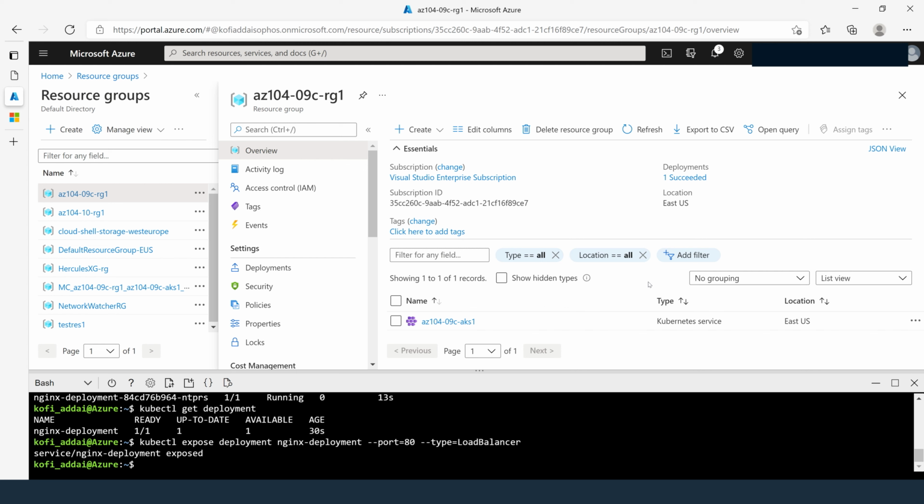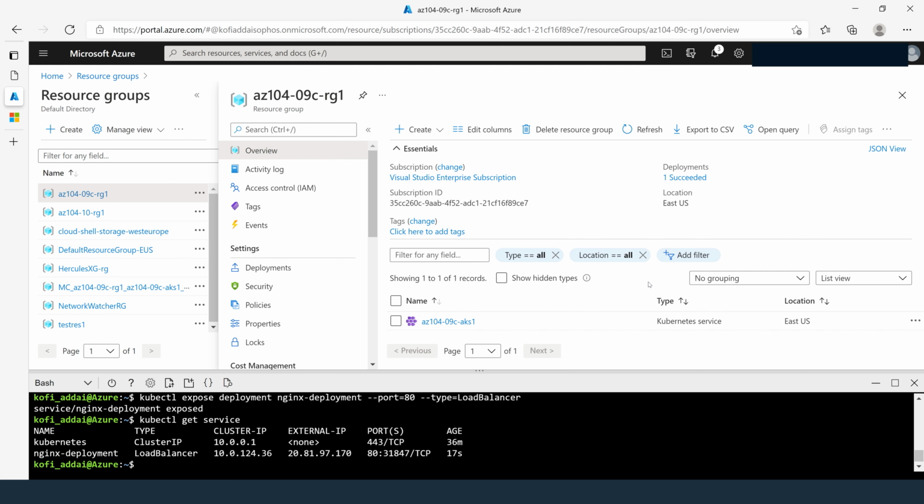So now let's get a service to see whether we have a public facing IP address. So to do this, let's just type in kubectl again, and then this time let's get the service. And there you have it. We got a public IP address there for our nginx, as you can see right there.